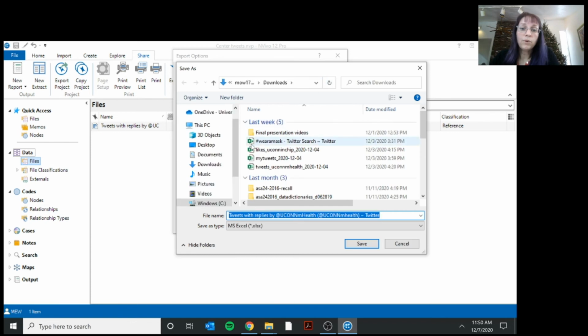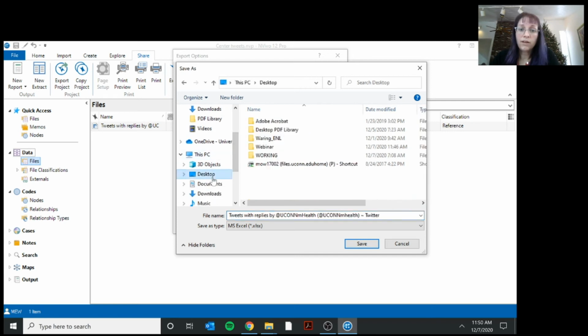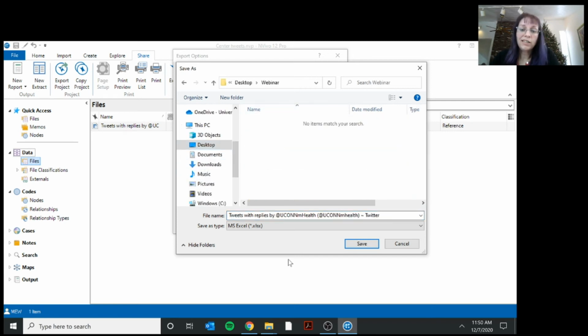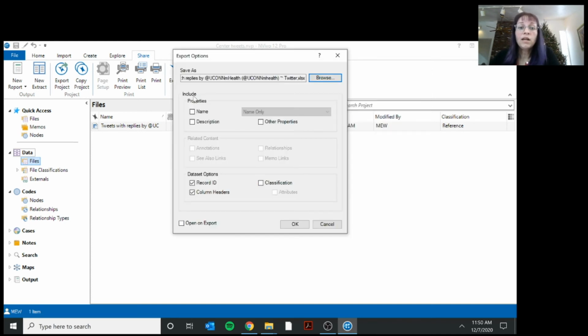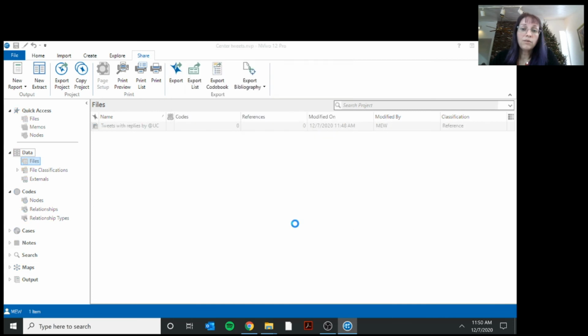We might want to browse and put it somewhere in particular. So where are we? You guys can see all my files. We go to webinar, and this is a perfectly good name for this one. You can also ask it to include properties of the file or other options. I'm just going to hit OK so that it exports it.